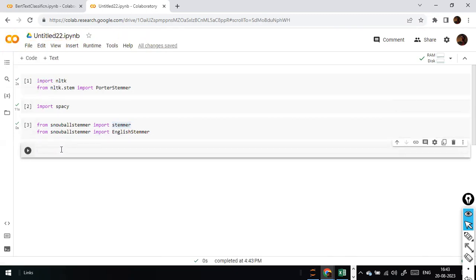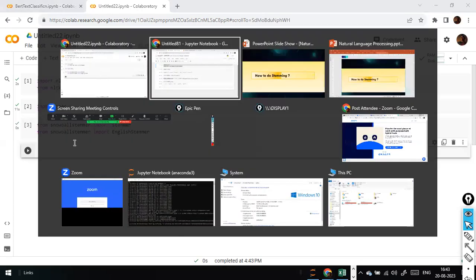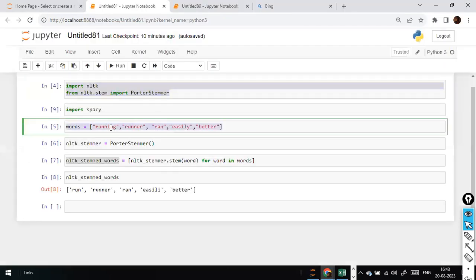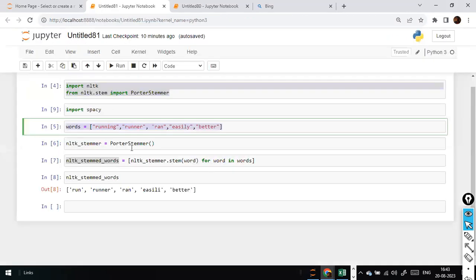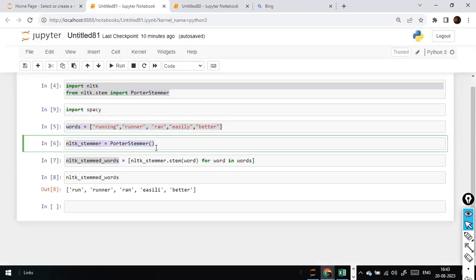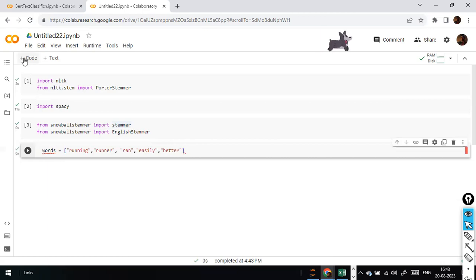And now what we will do is, we already tried with this one. Let me go ahead and try the same thing on the cloud also. No issues. And here the Porter stemmer, I'm going to use it in the next line.